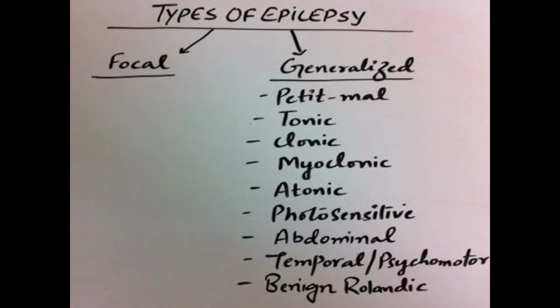This is just another visual to show you how many different types of epilepsy there are. Focal epilepsy means that there's a focused point where the muscle spasms and symptoms are happening, and then generalized means that it's happening throughout the entire body, throughout every muscle that could possibly be involved. There's a bunch, a huge list.